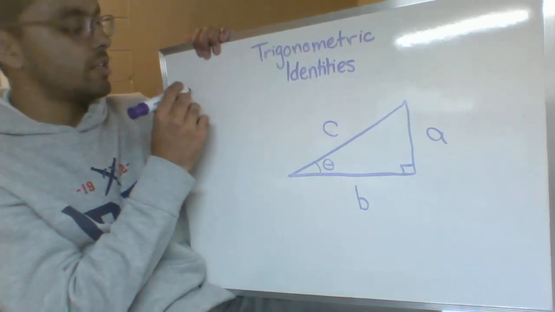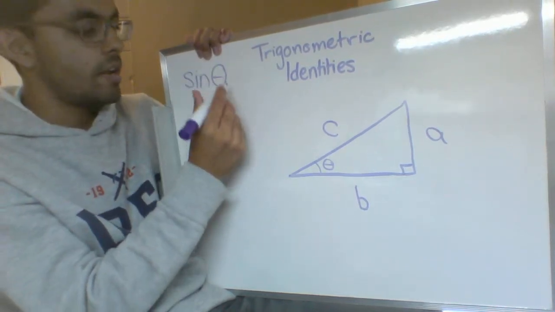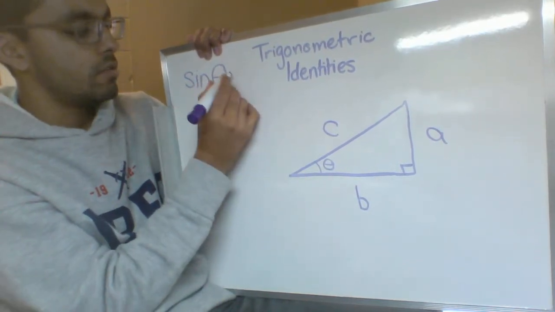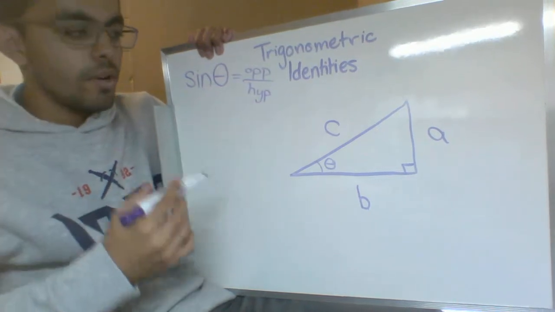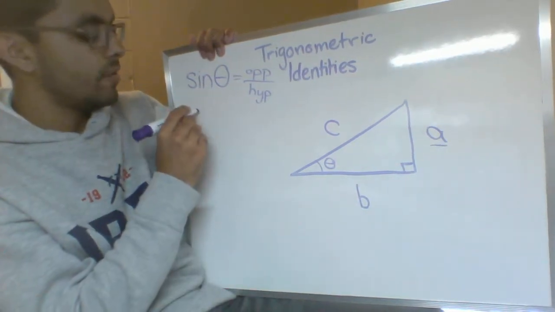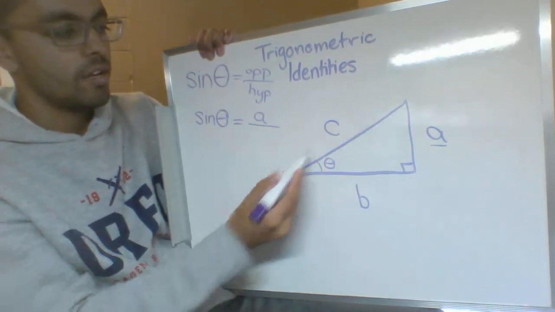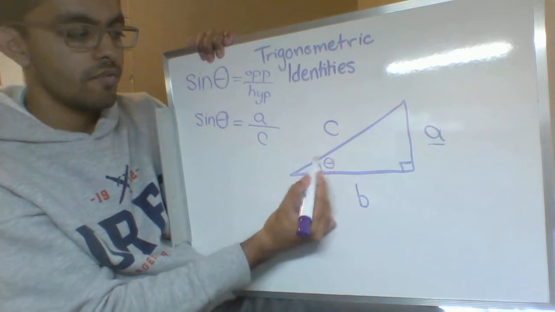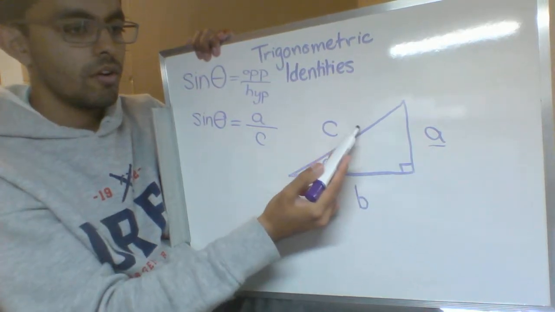So if you wanted to, you could express sine theta in terms of these things. We know sine is normally the opposite side over the hypotenuse, but we don't have those names anymore. We just know that the opposite side is this one over here. So instead of saying opposite over hypotenuse, we say sine theta equals A over, and we know the hypotenuse is C right here. So sine theta is A over C. That's if theta is this angle down here. So sine theta is A over C, opposite over hypotenuse.